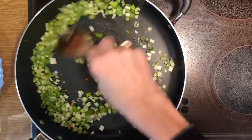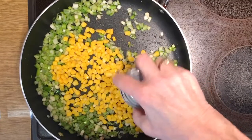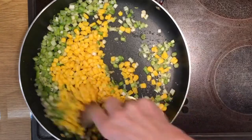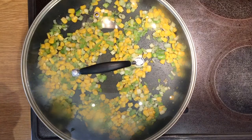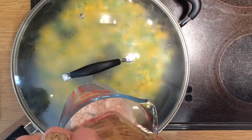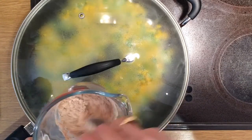The spring onions first of all, followed by a whole tin of sweet corn. Then we mix up the packet of swartz — add a small drop of milk in the bottom of a measuring jug, pour the whole packet into it, and mix it up to a nice consistency before adding the rest of the milk.